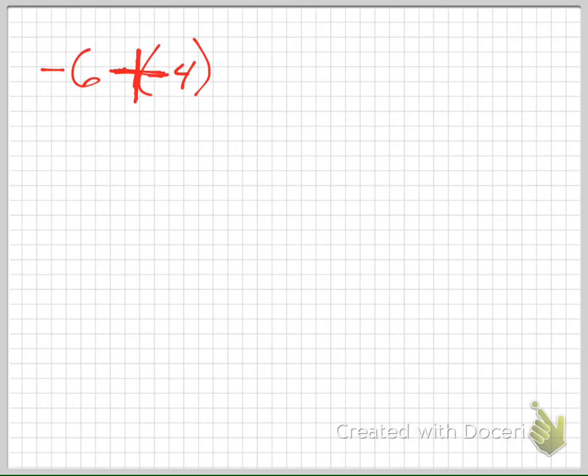We're getting closer to 0, right? Well, right, but I actually subtract the numbers, right? What is 6 minus 4? 2. And we know it's a negative. We knew that, right? Any questions? Okay.